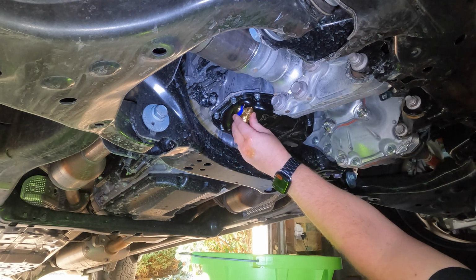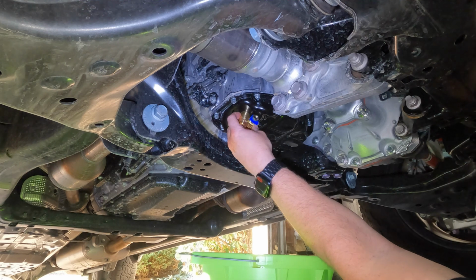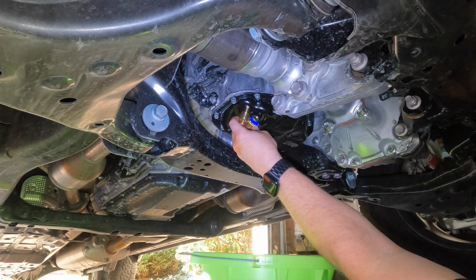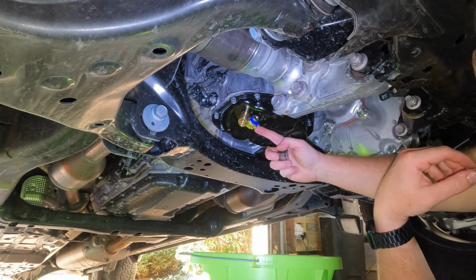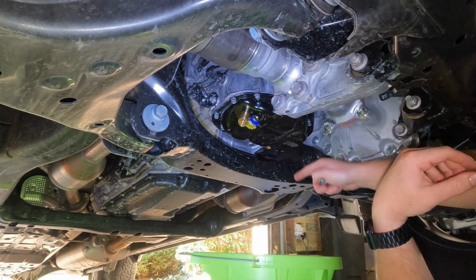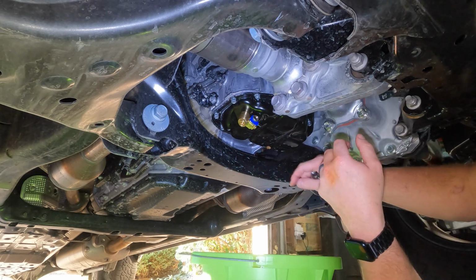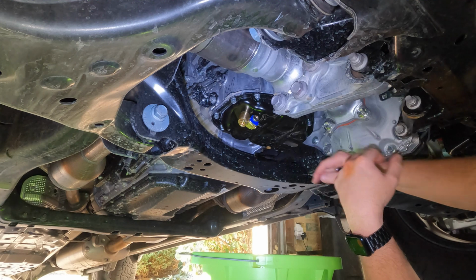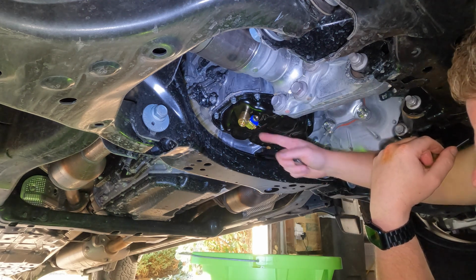my valve, I think I'm going to face it this way, simply because this is the spot that the oil is going to come out of. So that way it'll be facing down because of the angle that our oil pan is at. If I turn it any other way, it's going to be a weird flow. So that's how I'm going to have mine facing. Again, this is a spot where the oil is going to drain.